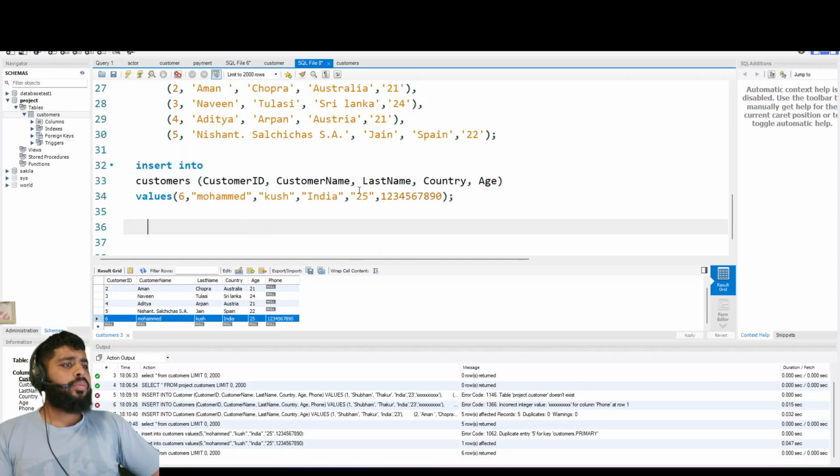In this scenario, I can change the order of the values.